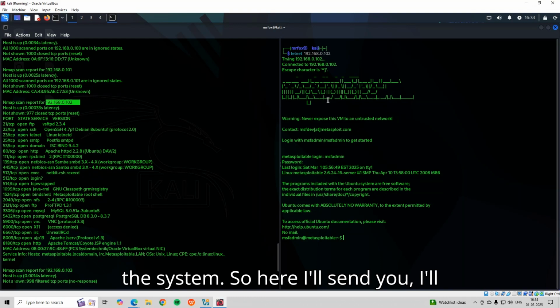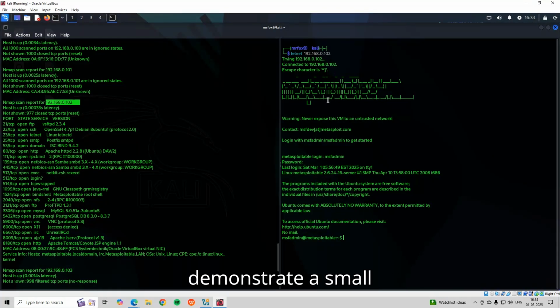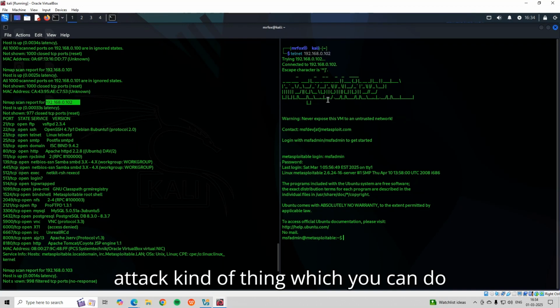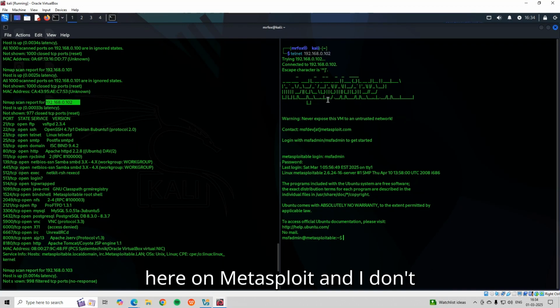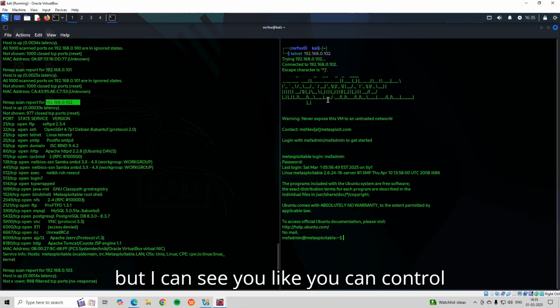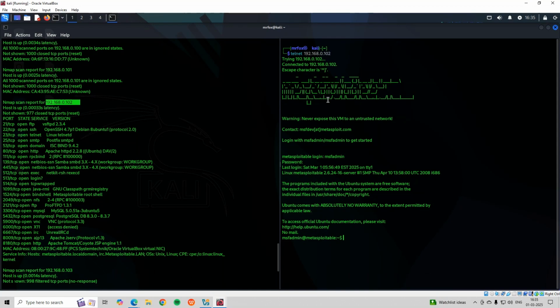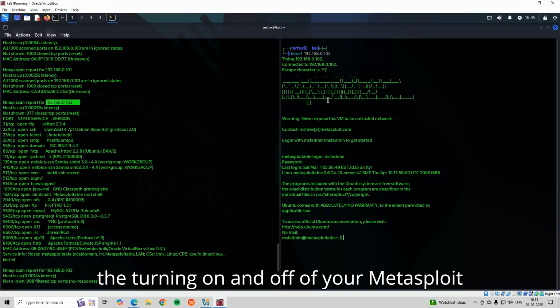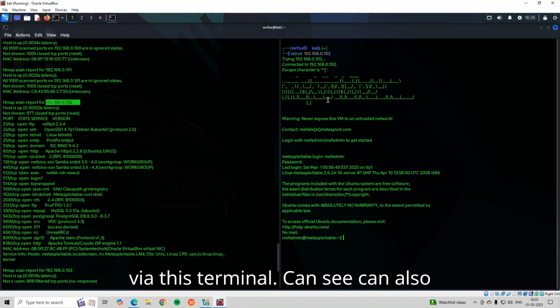Here I'll demonstrate a small attack which you can do. I don't primarily see this as an attack, but you can control the turning on and off of your Metasploitable via this terminal.